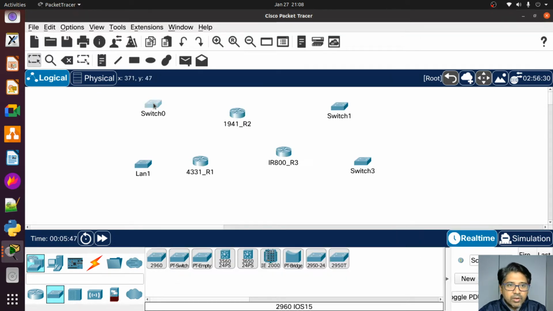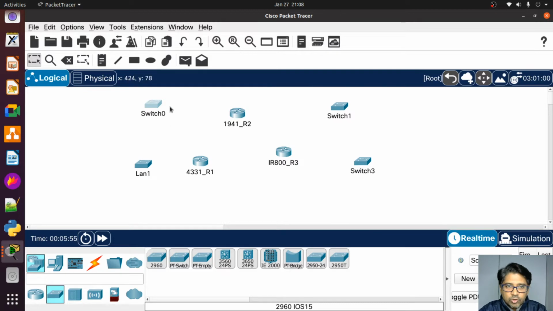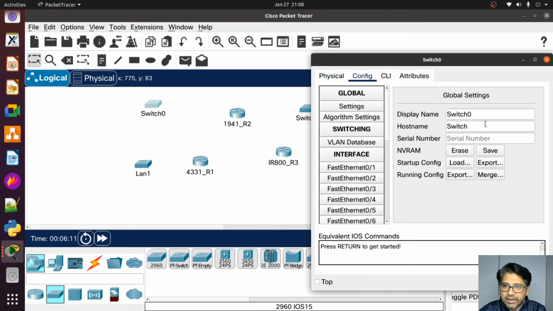Now the second switch I'm going to connect to router 2. So we have two switches I'm going to connect to router 2, switch 0 and switch 1. So we have to take a two-digit number, because the LAN is going to start from 2 only.